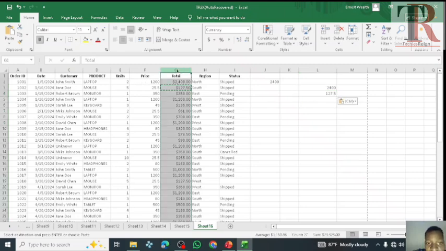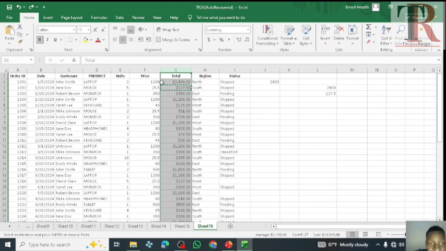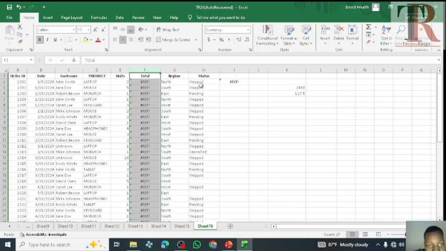So if you delete here, this doesn't go because it's not dependent on that. If you delete here, delete this entire cell, here goes, but this doesn't, because this is the value, not the function.